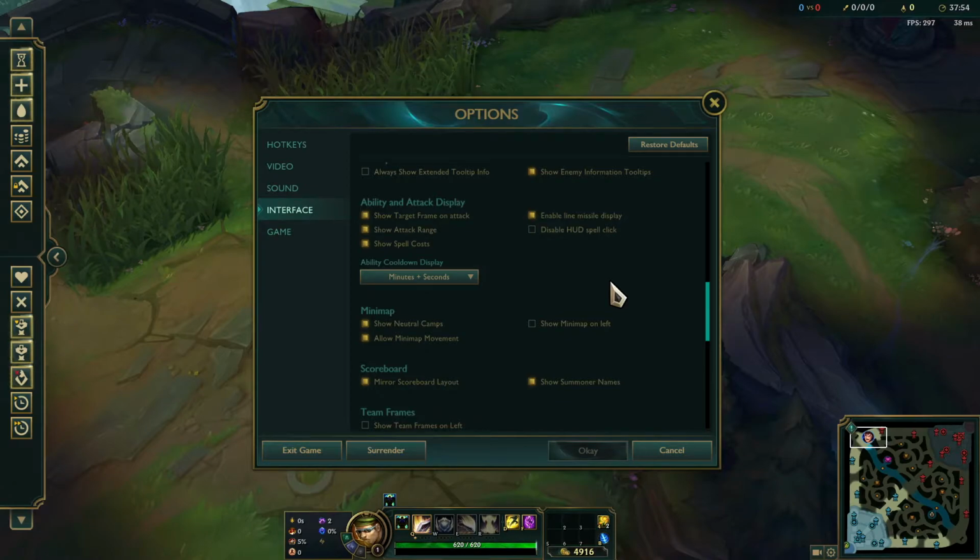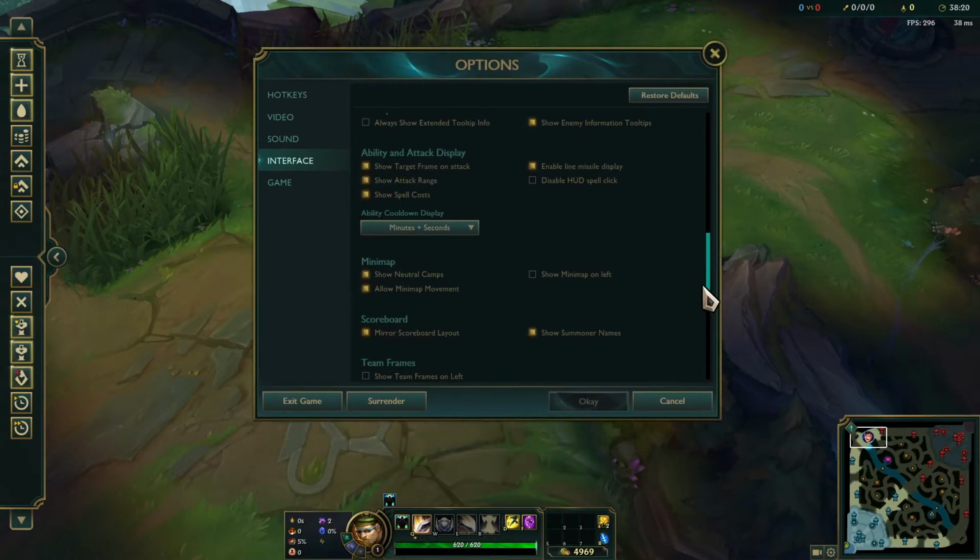So if it reads 110 seconds, I have to spend the extra brain power to be like, oh, that's 1 minute 50. Whereas if I have it set to minutes and seconds, I look down, boom, 1 minute 50 on my ultimate, back to the game. So for me, on cooldown display, I have it set to minutes and seconds because it'll give me the fastest access to the best available amount of time.